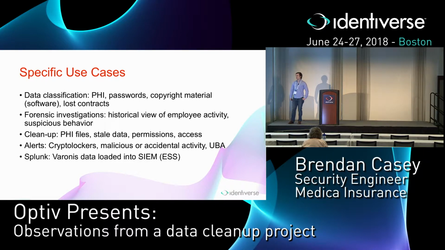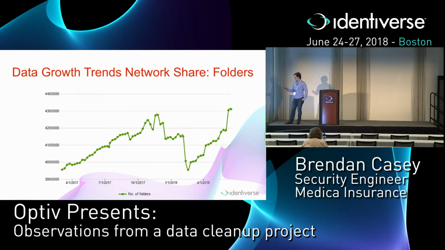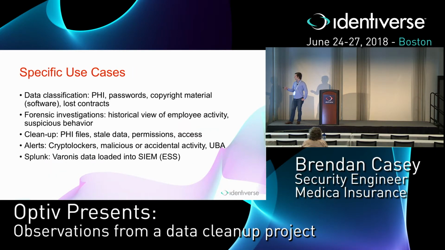Another is copyright material, where somebody at their job is listening to music, or they have software that really shouldn't be on their system or on our network shares. So we have the ability with the classification engine to look for those files and automatically identify them. I get a report, we have conversations, and clean up.